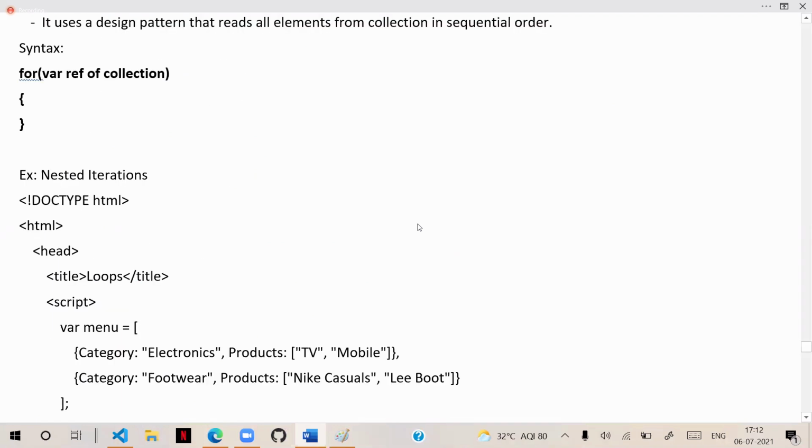Who is this? Rehan Ali. Yes, Rehan Ali. Sir, is there anything like for each? Have you seen for each anywhere? Come on, tell me, have you seen that anywhere?